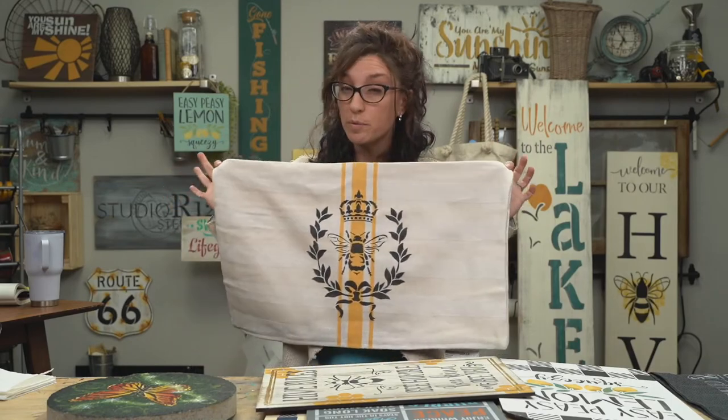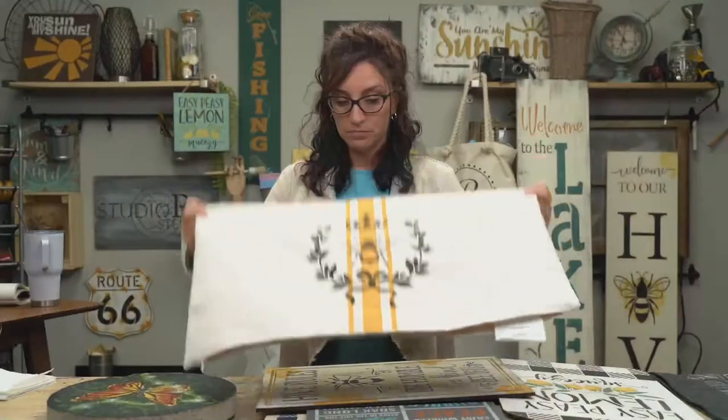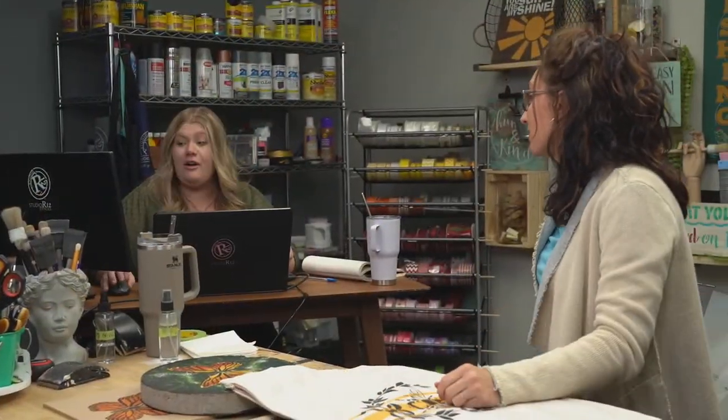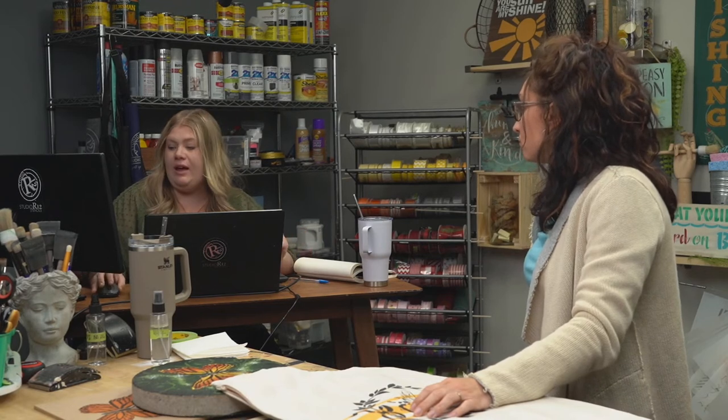So if you have outdoor pillows that you only get out in the summer, I love the idea of painting your own outdoor pillows because they're expensive. They really are expensive. If you can just get some pillow covers, you can buy the pillow filler itself on Amazon and then just get a set of plain pillow covers. And it's honestly a lot cheaper if you really think about it, because the cheaper pillow covers that I have bought just don't withstand very well. So it is pretty cool to just be able to make your own.